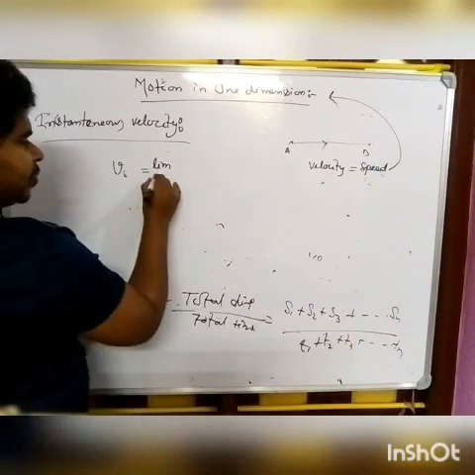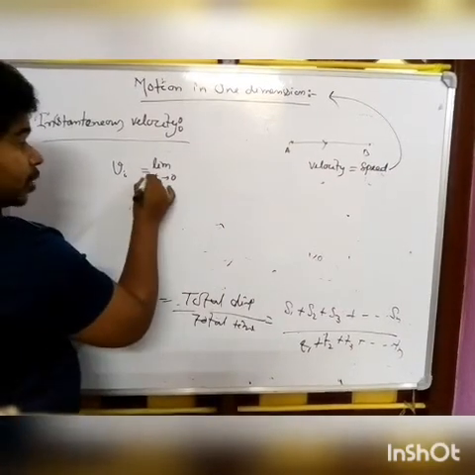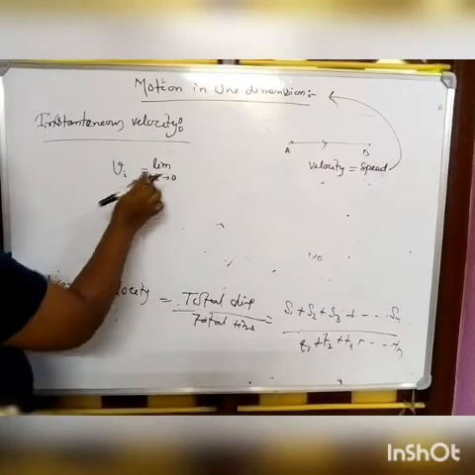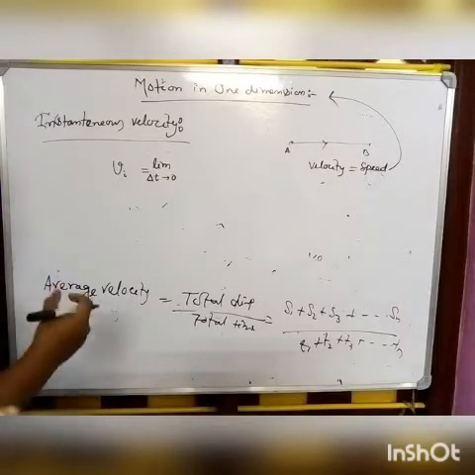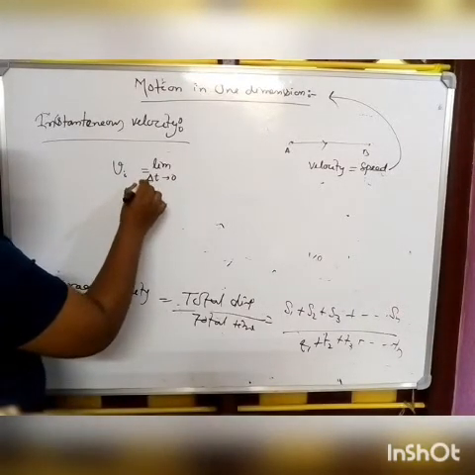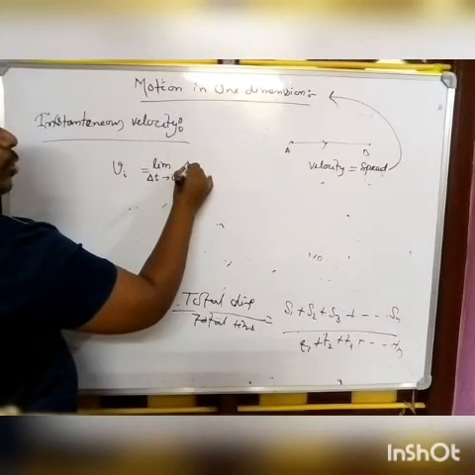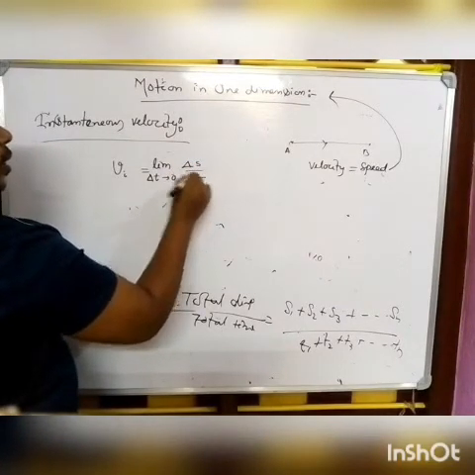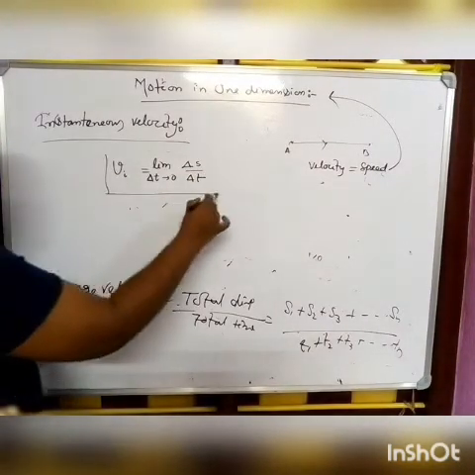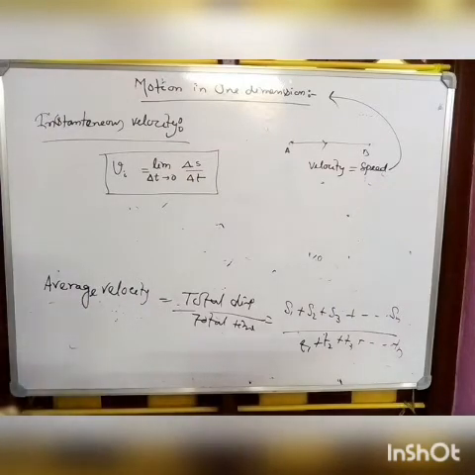This LIM means limit t tends to 0, or sometimes it is known as del t tends to 0. Why is it del t? Because we are taking the time very small, so instead of t we are taking del t. Whenever we write this del sign, that represents that the time period is very small. So in a very small time interval, the displacement is also very small, so del s by del t. What does this statement represent? By this statement, we understand the velocity of a body in a very short interval of time. So how are we able to find it out? In a short interval of time, the body covers a very short displacement. So that ratio, displacement upon the time in a very short interval, is known as instantaneous velocity.